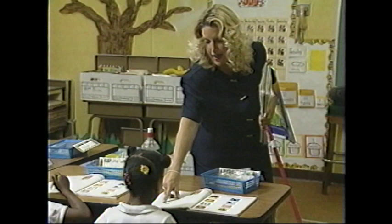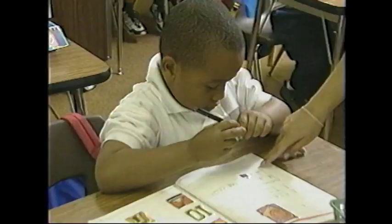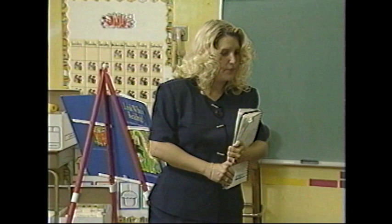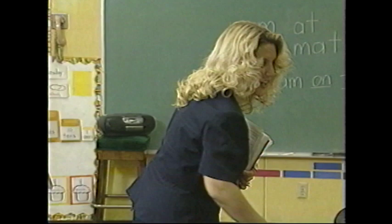Fabulous. You are going to write your sentence. Let's start at the edge of the line with the first word, I. Go ahead and write it. Let me hear you. That's an outlaw word, so you can put a line under it. You're going to write this sentence first. Sound it out, Andre, as you write it. What's the word? Am. Good. Write the next word. Not yet. Look at the next word. Good. Sound it out as you write it.